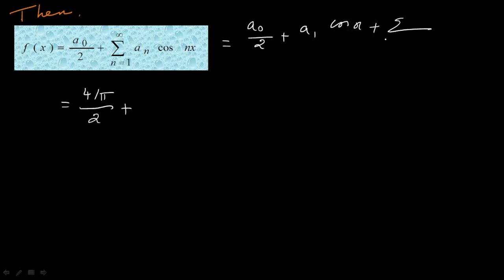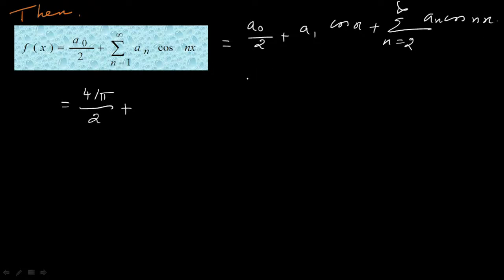So now let me substitute all these values in f of x, which gives you the Fourier series representation of the given function f of x. So this is equal to a naught. What is the value of a naught we have calculated? That is 4 by pi, isn't it? Divided by 2 plus. Before that, I just split this for your clear understanding. So in the summation, you have to take the first term outside. That is a1 cos x plus sigma n is from 2 to infinity an cos nx.